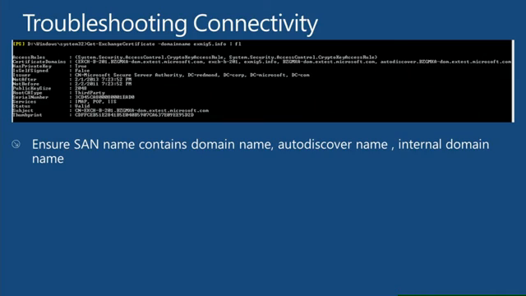And this is kind of your next big category of connectivity problems, is that the certificate is either still the self-signed certificate that gets installed with Exchange, or it doesn't have the right domain name listed. So the certificate needs to come from a publicly trusted certificate authority, so VeriSign and the like. And then once you've verified that the certificate comes from a trusted source, you need to check that the DNS name you're connecting to and the certificate that was handed back for SSL negotiation match. And that's this check here.